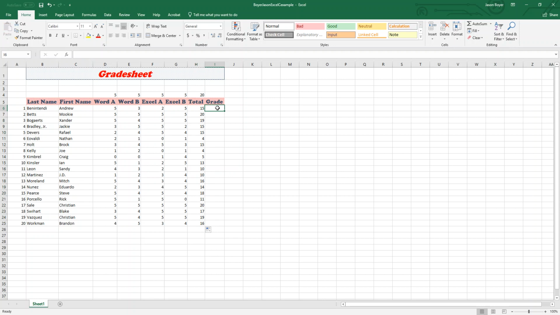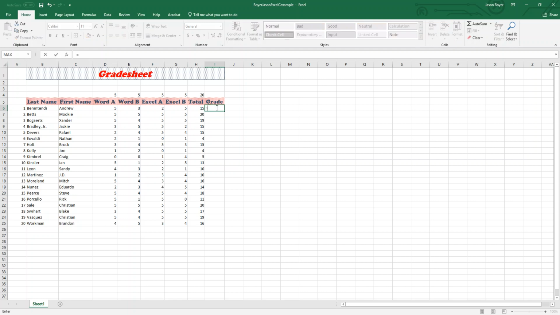Okay, for the grade. The total grade is the total points that the students earned divided by the total points possible. So we have to create a formula. Remember that to create a formula, the first thing you need to do is type the equal sign.